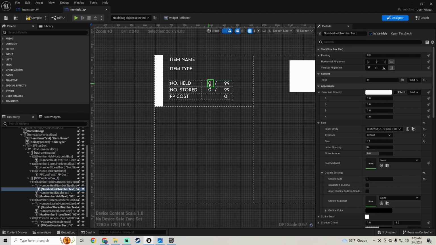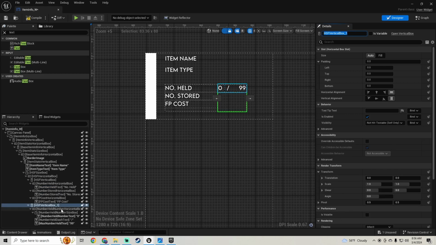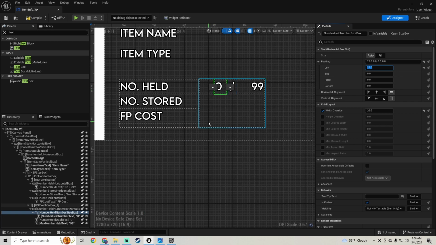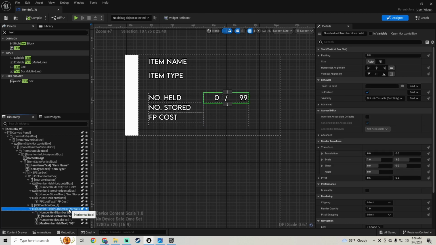Oh, I think we need... Okay. So on our size box for this guy, we need 25 padding on the left. That's what it is. So for your number held number size box, give that 25 padding on the left. Yeah, there we go.